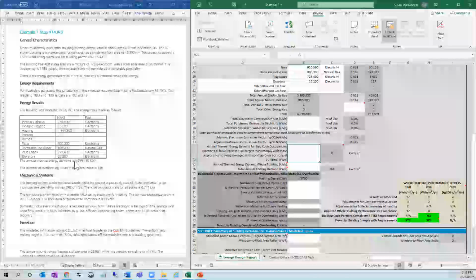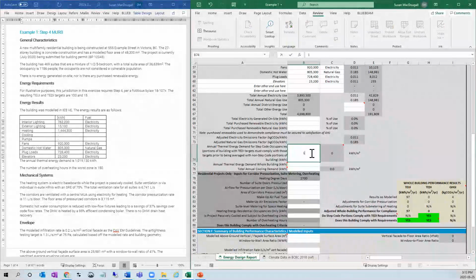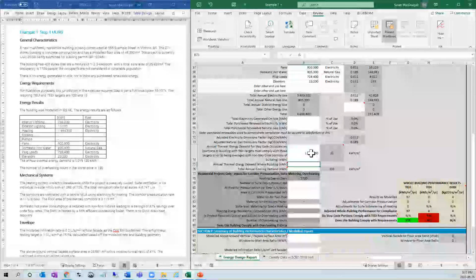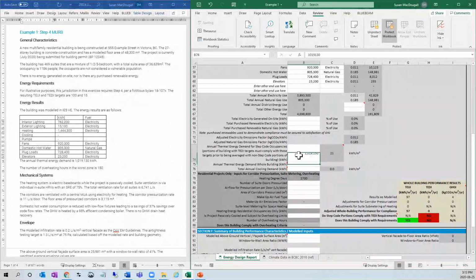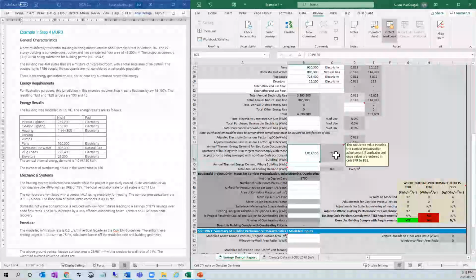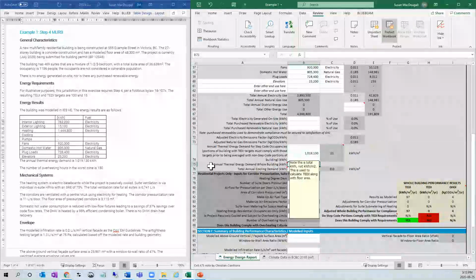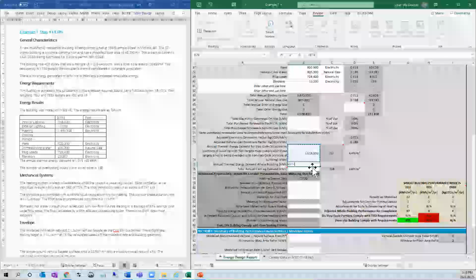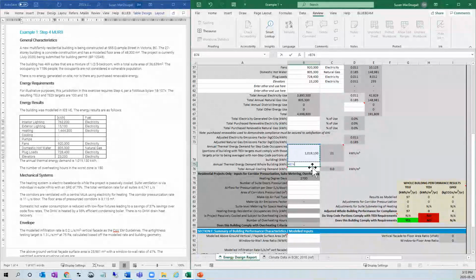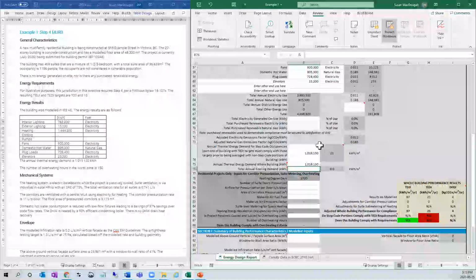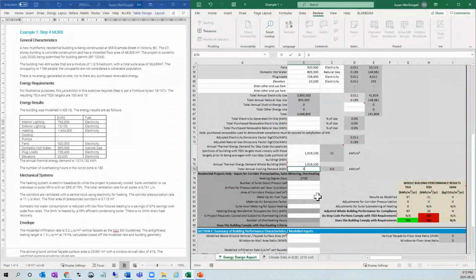So that's given to me here in kilowatt hours. And just remember, enter the information in kilowatt hours. It will be divided by the treated floor area for you. And the next entry is the annual thermal energy demand for the whole building. So since we just, again, have the one step code occupancy, that's just going to be equal to the value above. So I set that equal there. Now, annual cooling demand, in this building, we actually don't have cooling, so I can leave this blank or just enter 0.